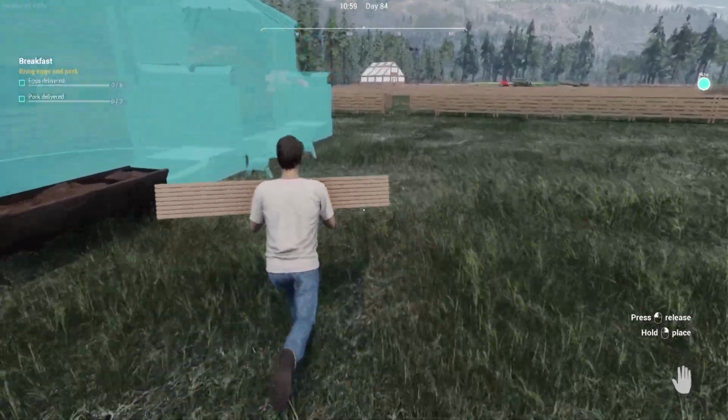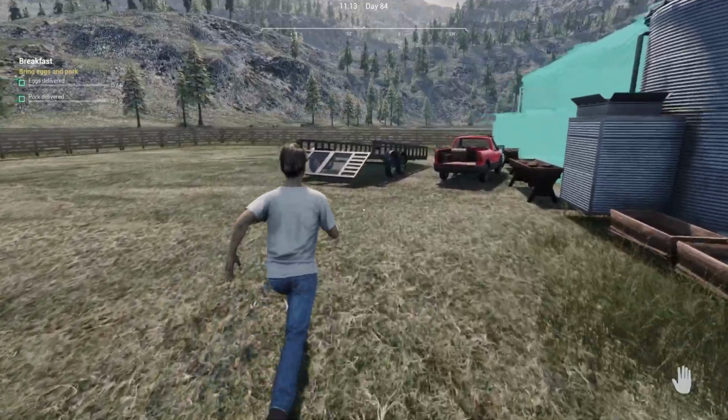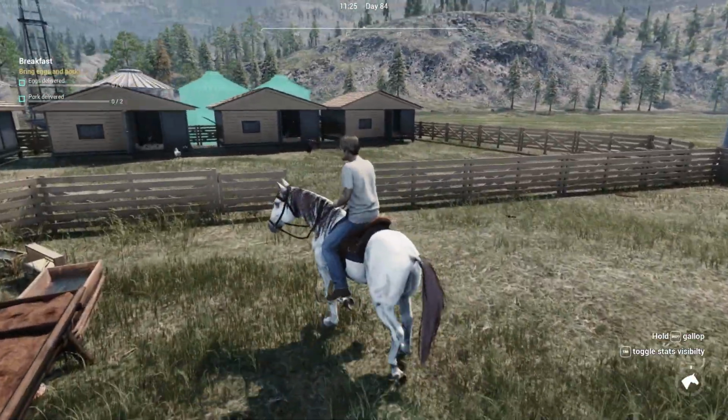Is this enough for the last one, I think? Oh, so close. Okay, let's go grab some wood. I think we'll let the horse hang around in here. Come on, let's go. Let's go, giddy up. Pick up some poop. Oh, there's a lot of poop here.